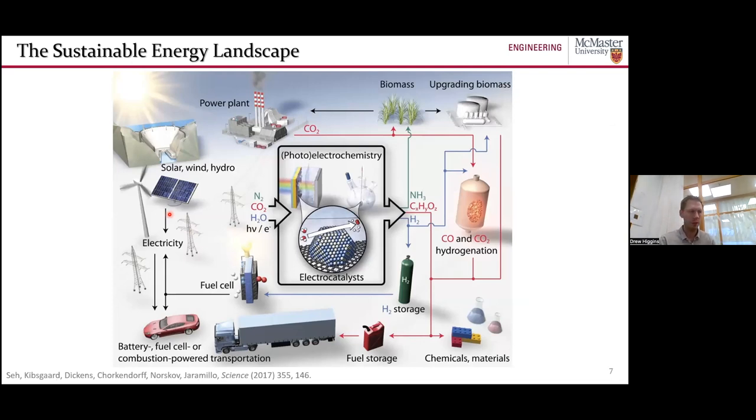We want to figure out ways that we can use those to power all of the things that society depends upon. And then, if we want to talk about the production of fuels, chemicals, and fertilizers, one, can we use renewable sources of energy to produce those? And two, can we use molecules that are readily abundant to us as precursors for producing those fuels, chemicals, and fertilizers? So, things like nitrogen to produce fertilizers, things like carbon dioxide to produce carbon-based chemicals and fuels, things like water to produce hydrogen. How can we achieve this? And at the end of the day, a lot of that comes down to electrocatalysts.